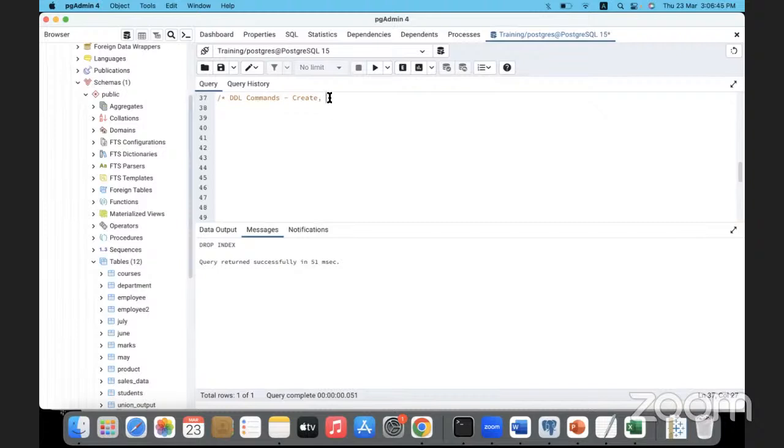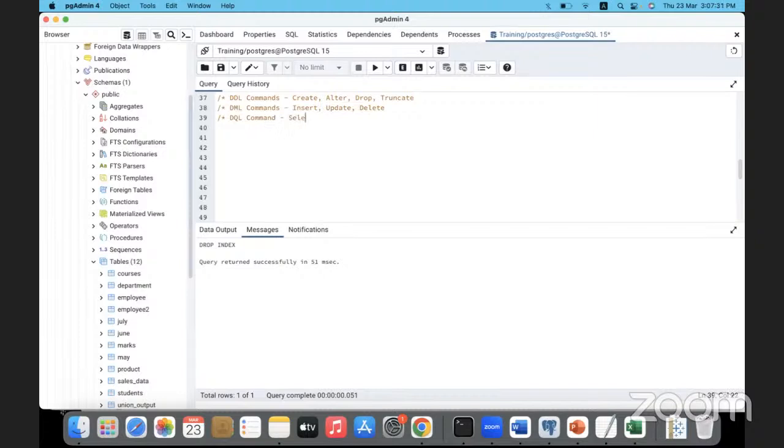All right. So DDL commands are creating a table, altering the structure of the table, dropping a table, or truncating the data and then recreating the table. These 4 commands come under DDL. What are the DML commands? The ones that deal with the data present in the table, where we try to insert records into the table, update the records, or delete the records present in the table. Insert, update, and delete of the rows or the tuples. Then we saw the DQL command. What is the DQL command?